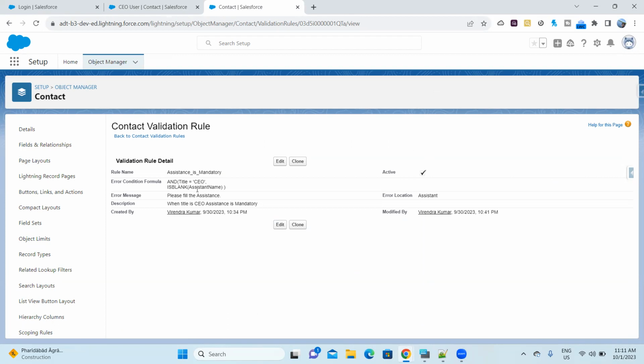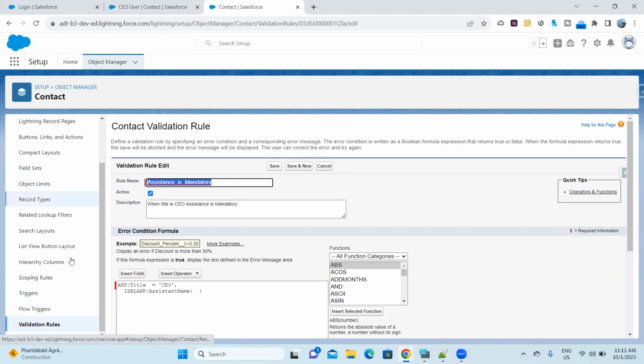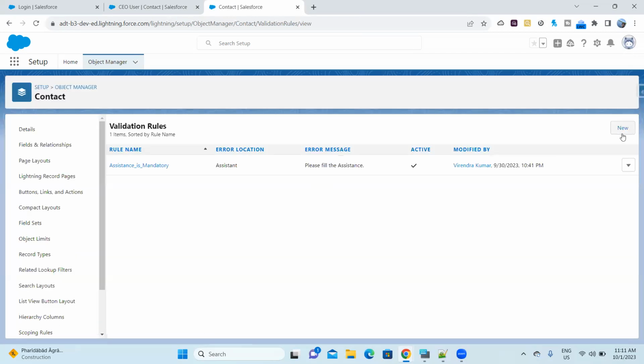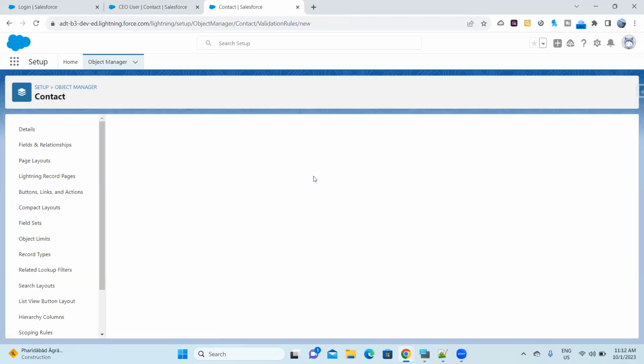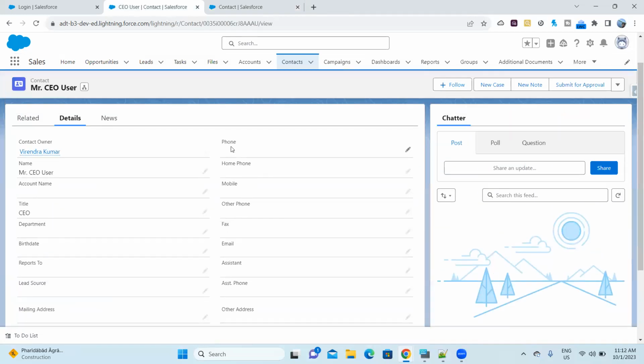So this is one validation, guys. Okay. Now let's suppose I'll give you one more validation. I'll keep this validation with you guys. I'll create a new validation now. The next criteria is one field should be filled, either phone number or email. Email or phone number, one is mandatory, guys. Someone has to create it, because if you are creating a contact, he should have a contact, right? I mean, how can you contact that person?